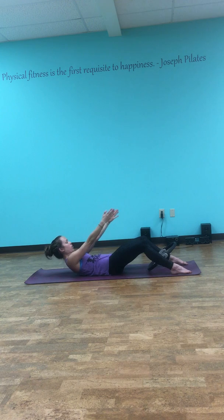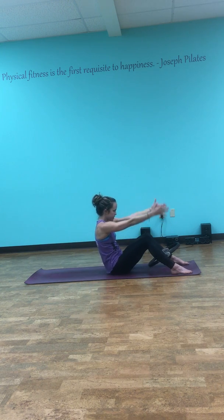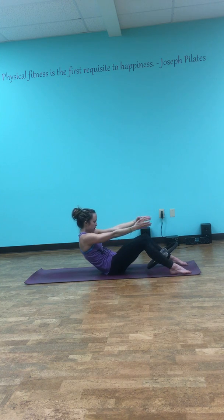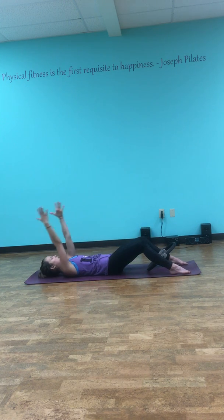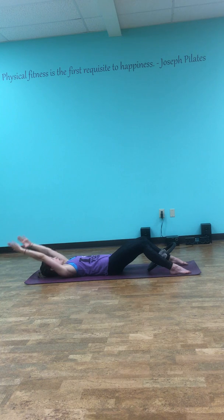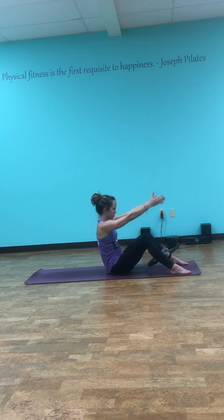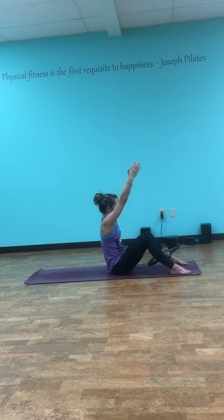Shoulders down, pressing out through the heels, and then stacking the back. So our inner thighs are working. This circle is just reminding us to keep the legs drawn in towards the midline of the body as we roll down and up. And obviously your abdominals are working to help yourself up and down. Let's go down in this next one.